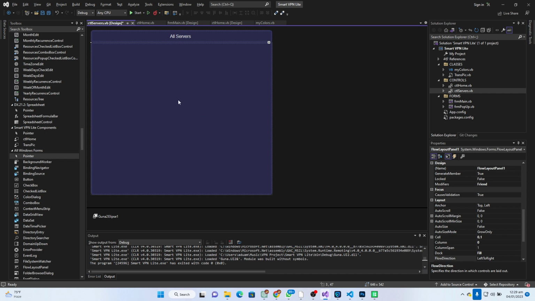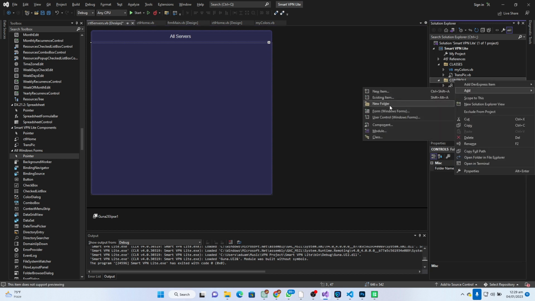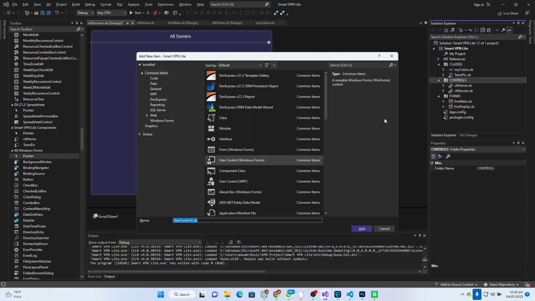But I first want us to work with the design first so we can get to know how these things are going to work, right? So first things first, we have to work out the tab, which will tell you that this is one section we want to really talk about. To get that, we go to the controls and add a new user control.